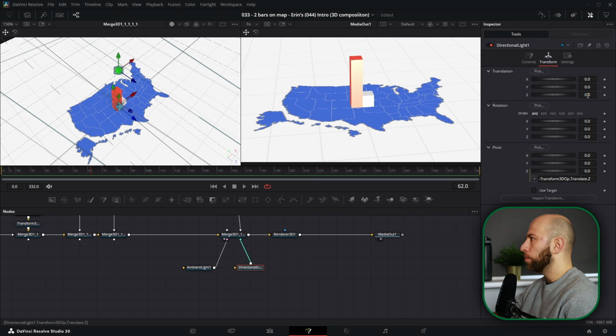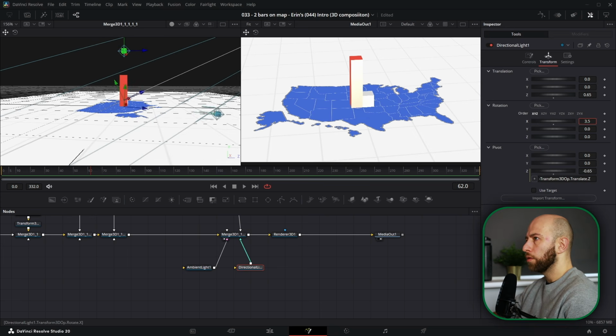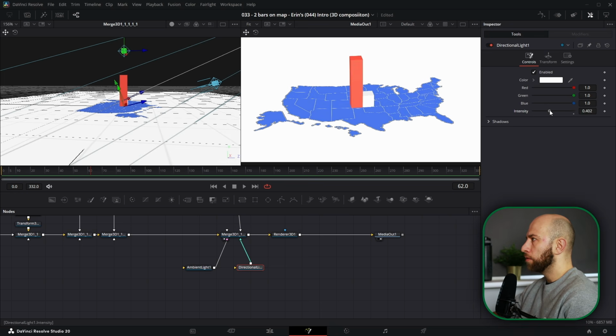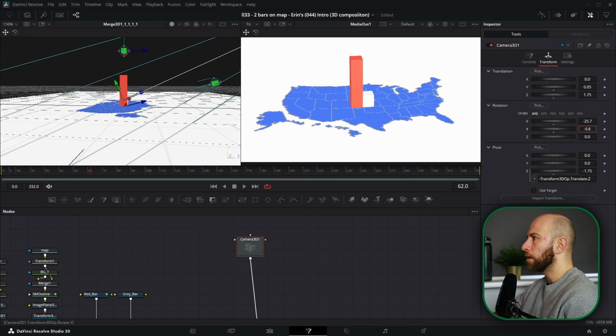And now when I pull directional light, it will stay. When I use rotation, as you can see from here, it will refer to the middle of the map. And we need to have this light less intense. So let's go with something like that. I don't know, 0.5 maybe. Okay, let's see now when we move the camera around how it looks like.